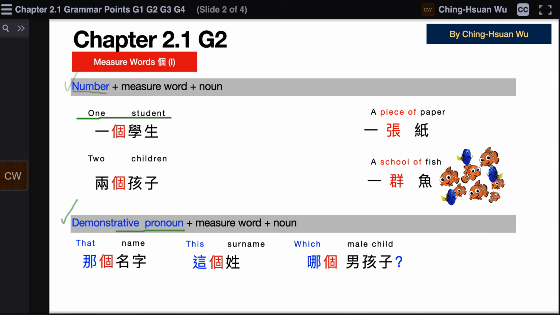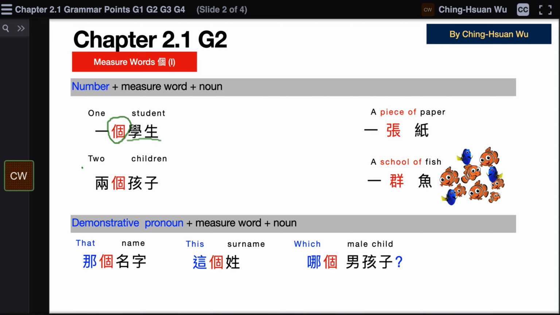In Chinese, we say 一个学生. 个 is the measure word. In this pattern, 一 is your number, and 学生 is your noun. Many nouns are associated with special measure words, which often bear a relationship to the meaning of the given noun. In the Chinese language, when we talk about 学生, 个 is the measure word we use.